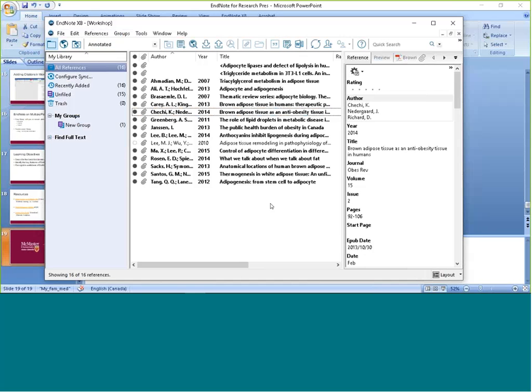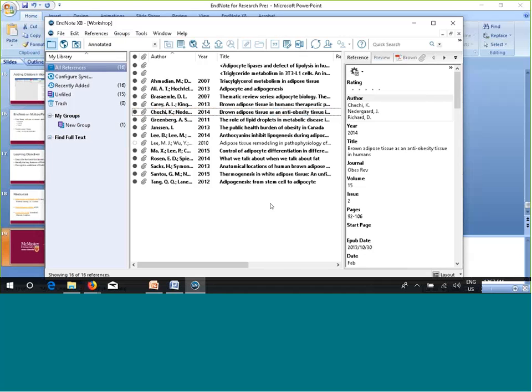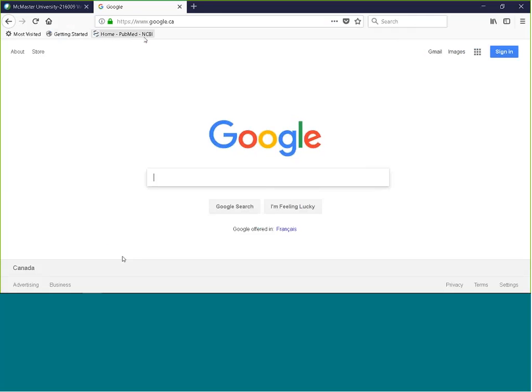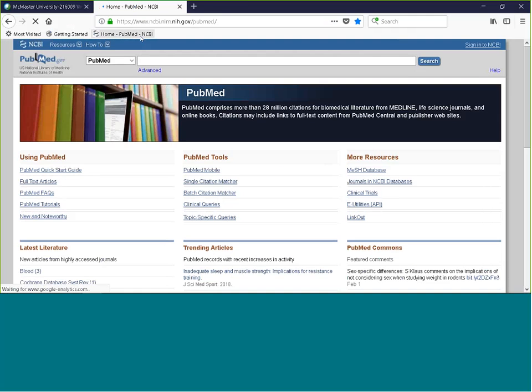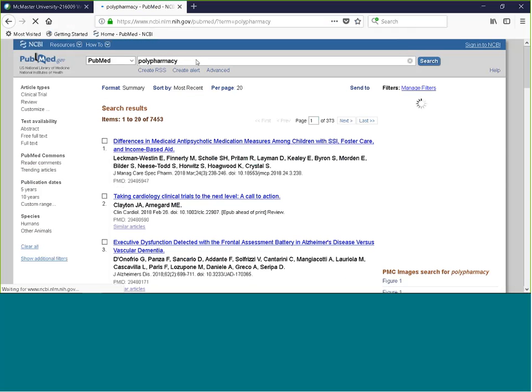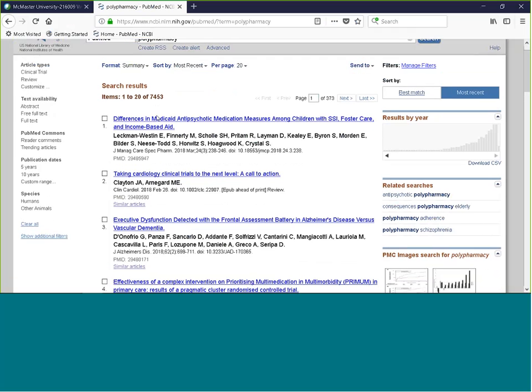Okay. So you showed how to bring from one folder altogether. What if I want to bring from PubMed? Okay. Glad you asked. So we can go, there's here. So go to PubMed here. So this will take a suggestion. What should I search for? Anything? Would you suggest some topic? Polypharmacy. Polypharmacy. Okay. I'm sure there are 7,400 articles on polypharmacy.